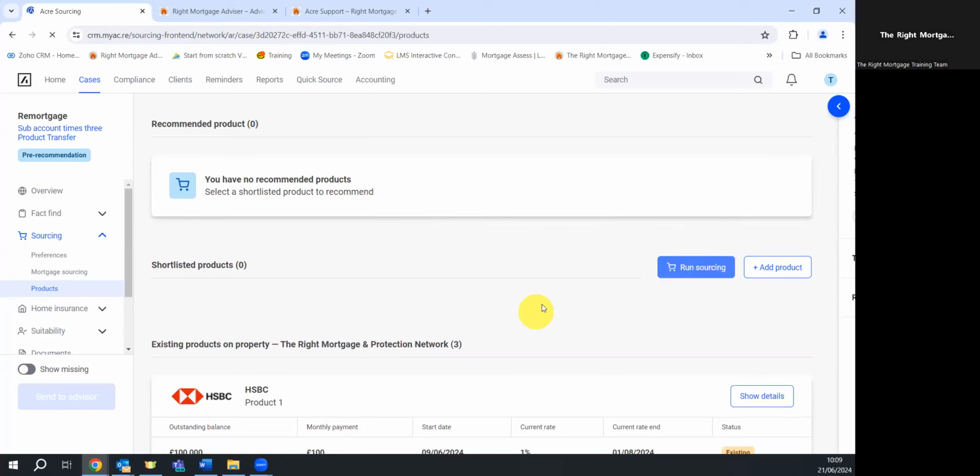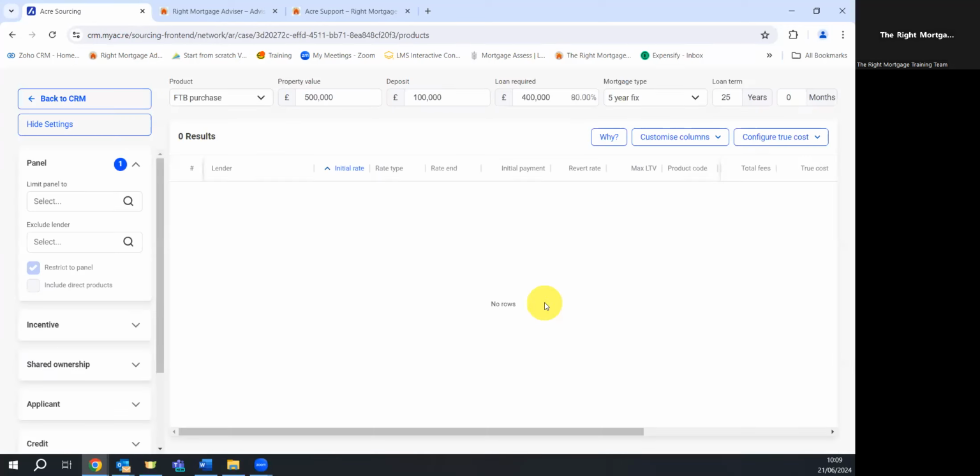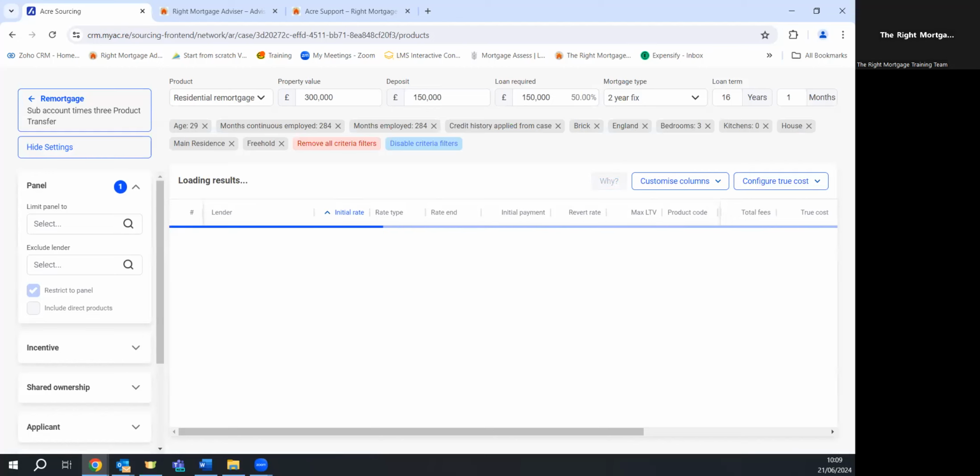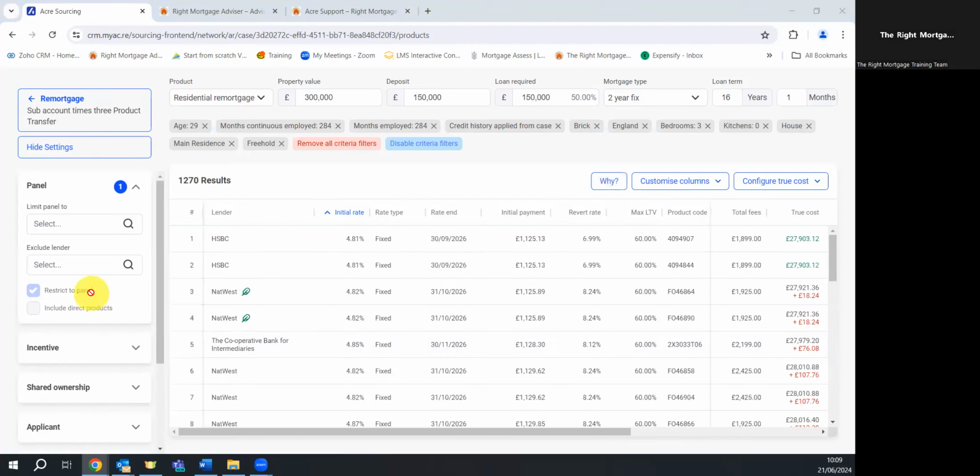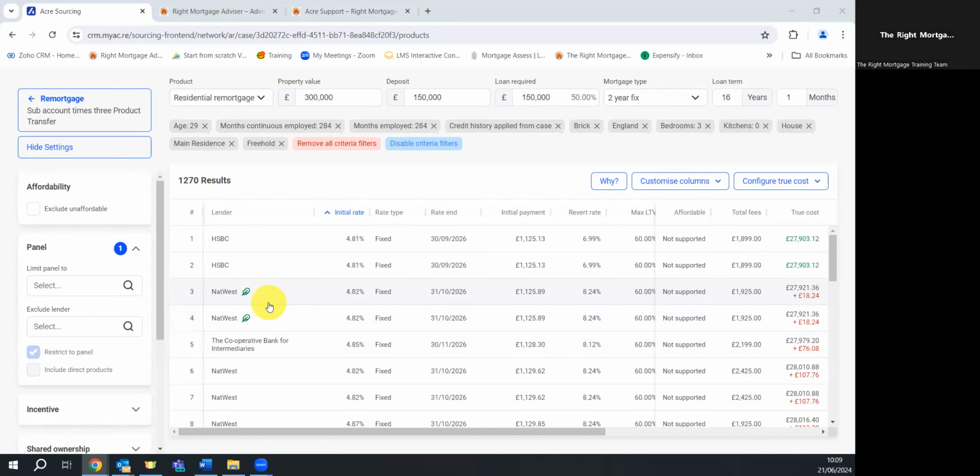And what we're looking to do is we're looking to bring through our products and maintain it. But depending on what your scenario is, will depend on your sourcing. But because we're looking at three constituent parts to this product, then Acre sourcing doesn't support that. So we have to manually create our product because we're keeping two and we're sourcing on a new one. So we're just going to go back to our products.